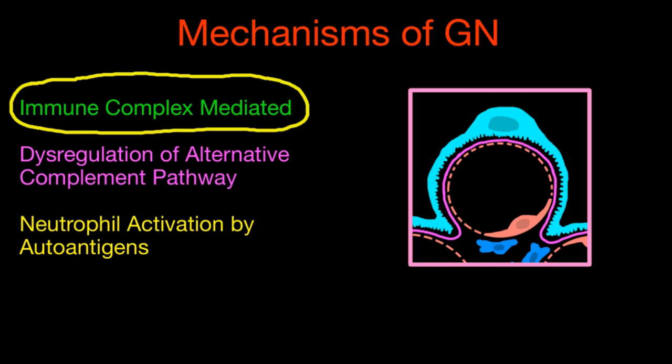So we're going to first discuss immune complex mediated GN, and this is a really important category because so many different diseases are caused by this mechanism. Essentially what's happening is that immune complexes deposit into the glomerulus, and so circulating immune complexes or even in situ generation of immune complexes can develop in the glomerulus. And as you can see, deposits can form, and if enough immune complexes are present side by side, they can stimulate the inflammatory response.